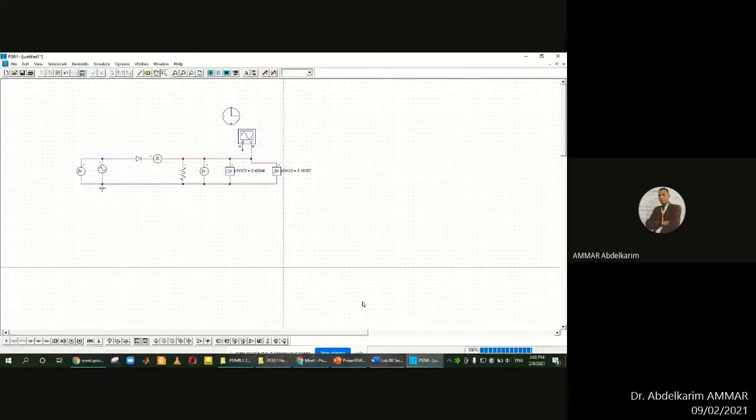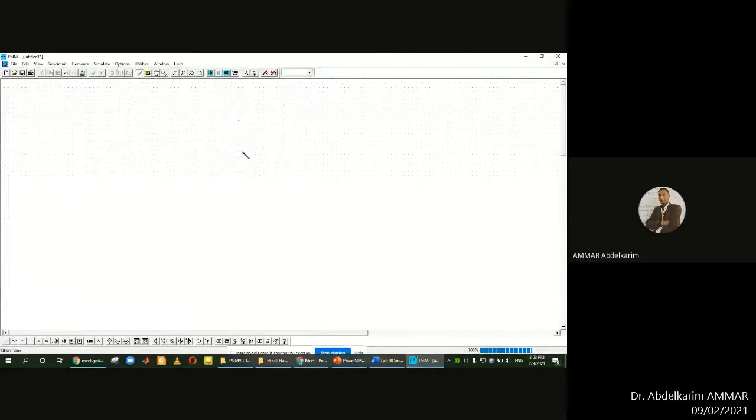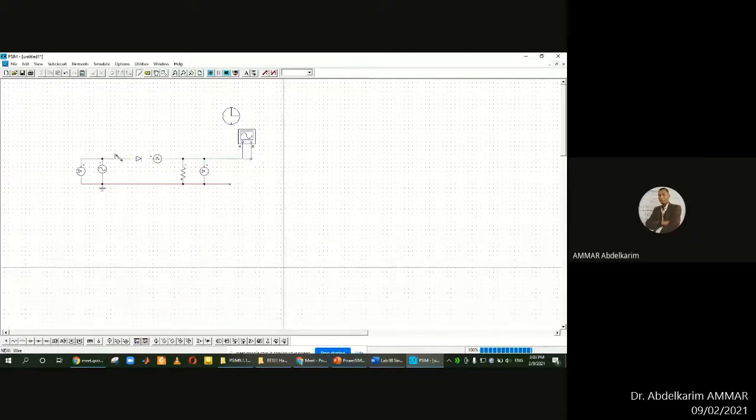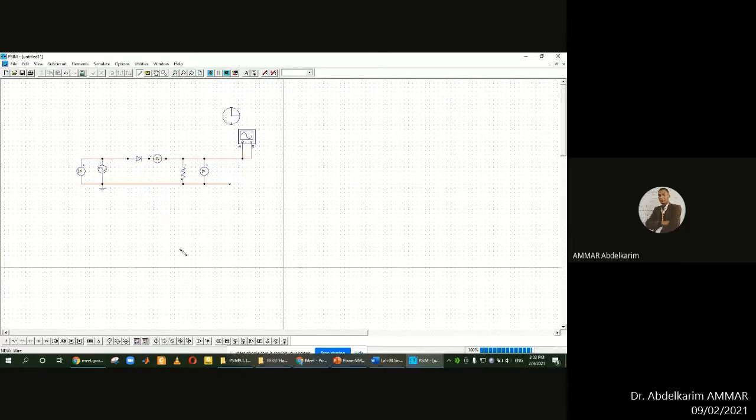I think what we have done until now is clear. Let's pass to the RC load. For example, let's add a capacitor to this circuit. Let's remove those measurements. This is the output. This is the input. Now let's add a capacitor, for example, here, in parallel with the load.